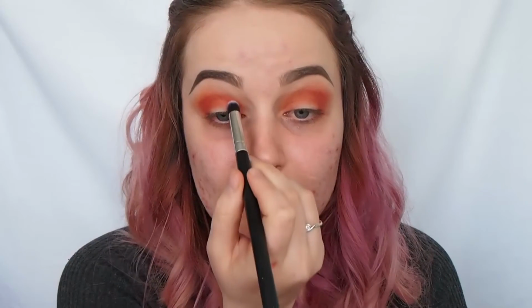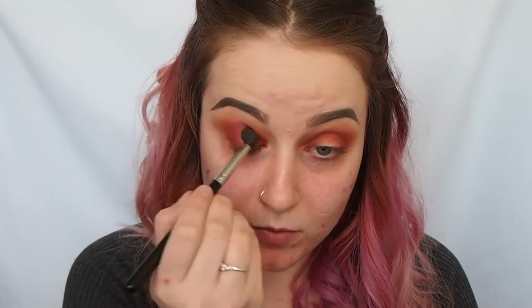I'm also winging the shadow out quite a bit because I have really round eyes, and when I'm not doing winged liner it can make them look even more round if I don't wing it out this far. So I'm just bringing that up a little further. Next, just to deepen it up a little bit more, I'm taking this really warm toned brown shade and I'm just putting these really precisely in the inner and outer corners. And just to help that all blend together, I'm just going back in with that red-orange colour.